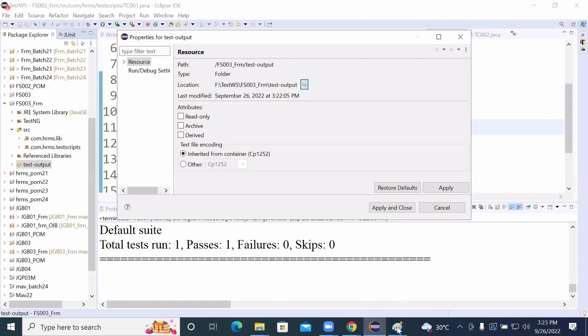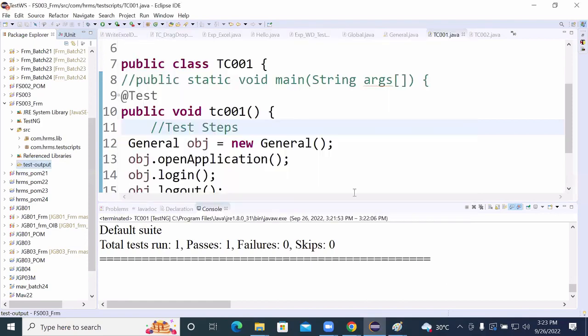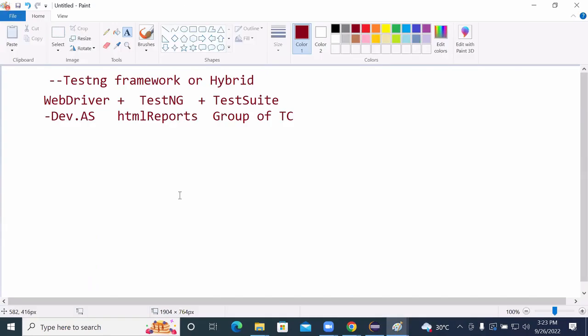This is how we have the possibility of implementing the framework. We have WebDriver, and for the WebDriver we integrated TestNG. If required, what can we integrate? Test suite. Let's see why a test suite is required.